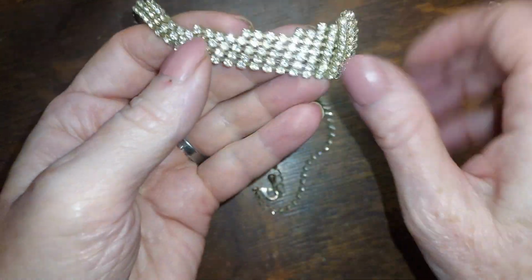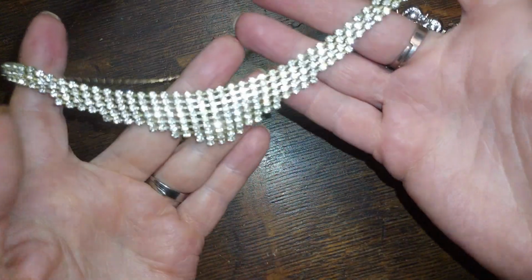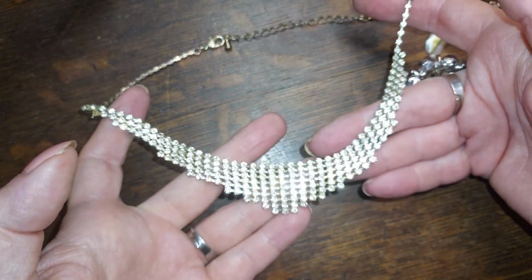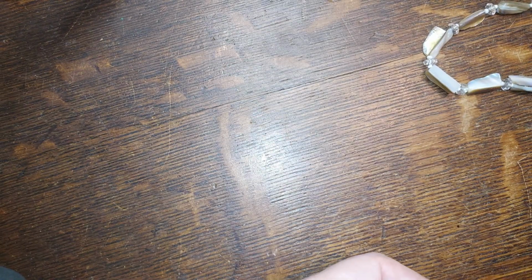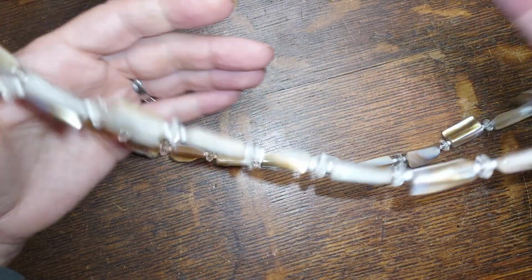Beautiful. You can wear that on your head like a tiara. Look at that. Put it on like this. Could you? Let me see. Will it sit that way? Why, yes, it does. That's funny. Okay. We could do this one for 7, I guess. This is shell. Natural shell with little clear guys in between. We'll do that for 4.